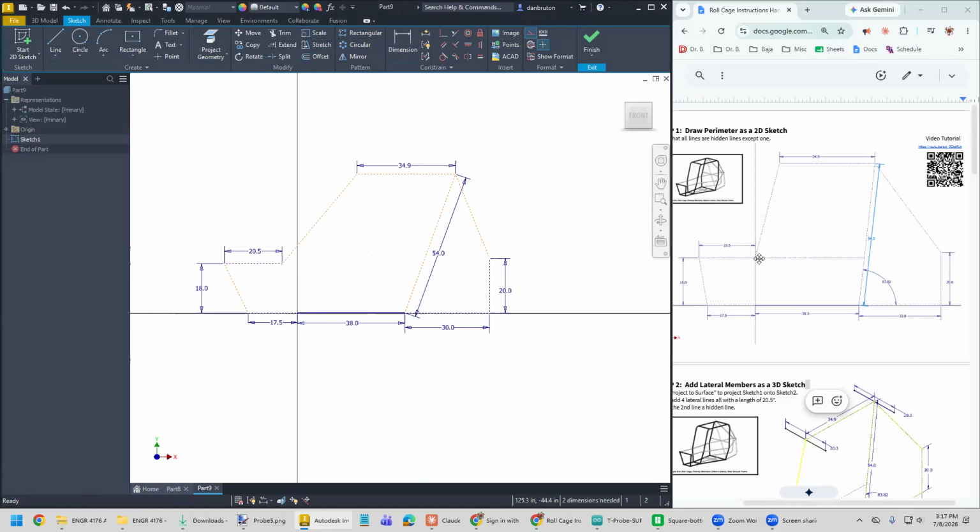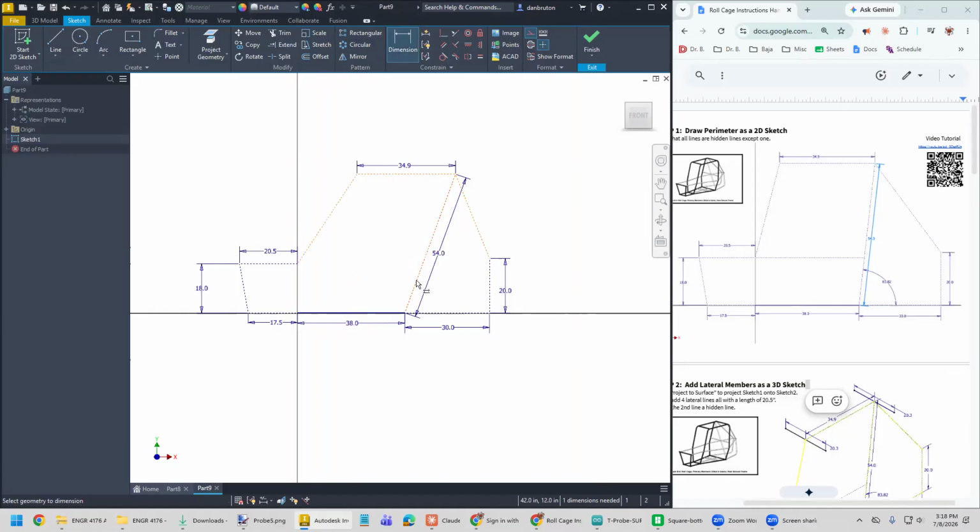One thing I notice is that this point needs to be directly above that one. To make that happen, you select your vertical constraint. You can see the line is here. You say, I want this one to be vertically above that one. And now we're down to 1 dimension, and it looks like the only thing left is the angle.